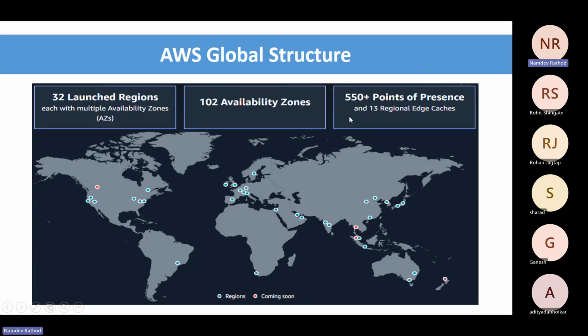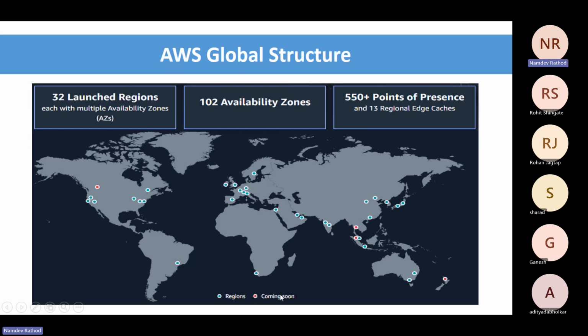If you look at the global infrastructure, AWS is not present only in India or the US. They have their infrastructure across the globe. If you look at this picture, we can see the regions which are already deployed and functioning properly across the globe. You can see region-wise New Zealand, Australia, the Singapore side, India, the UAE side, UK side, North Virginia in the US, and Canada. These are some regions across the world, and these are the coming soon section.